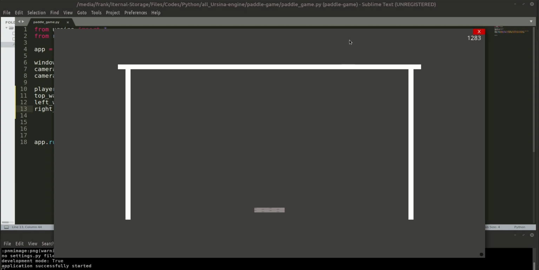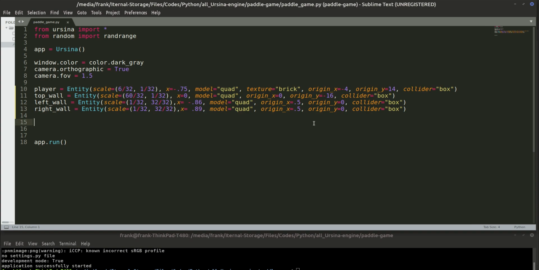And the second part, we try to move the player. So we write our update function, def update. As you remember, there are many ways to do it, if you go back to other tutorials.